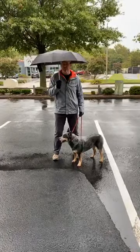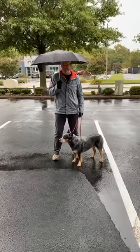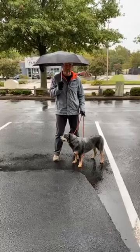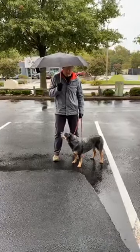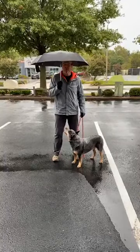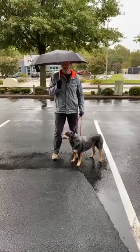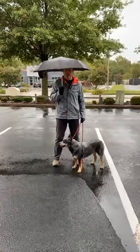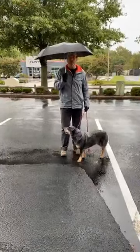You're going to have to do it at some point if you own any sort of a medium to large dog. Might get away with it with these tiny little dogs on pee pads inside. But for the rest of us, you own a cattle dog like me, you got to get out there in it. So what are a couple things that you can do to make your walk pleasurable and also to avoid some hazards associated with walking?